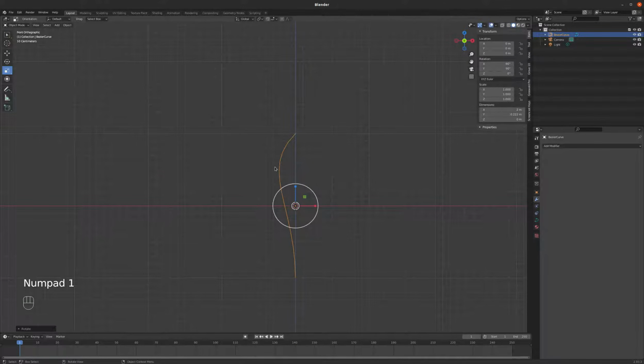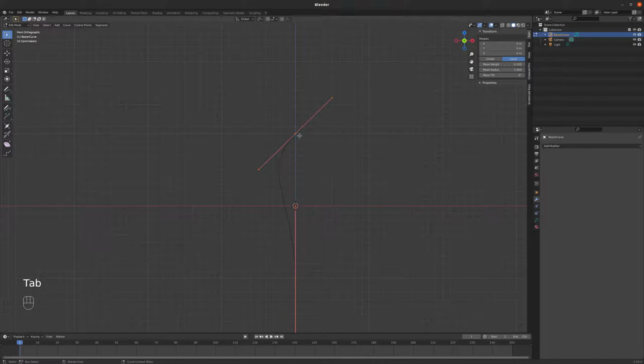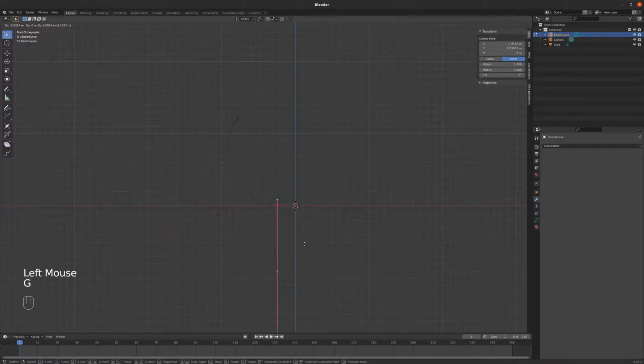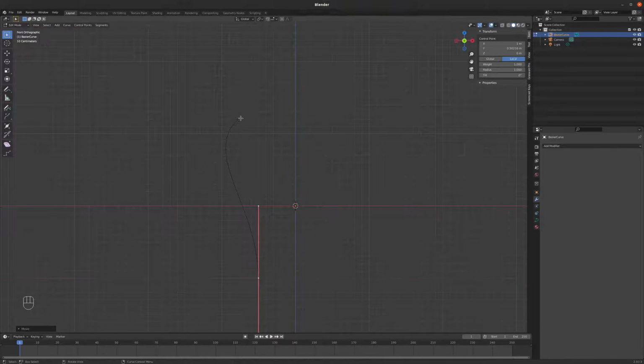Okay, and now from a front view you can see I've got some depth to it. So I'm going to tab into edit mode at this point, and I haven't moved it from that central view. But now I can select, just like with a cube or another mesh object, with this Bezier curve, I can select the individual components. So I'm going to select this anchor point here and tap G to move it. Then I'm going to select this one down here and tap G, and I'm just going to move that out in X. And that's looking pretty good.